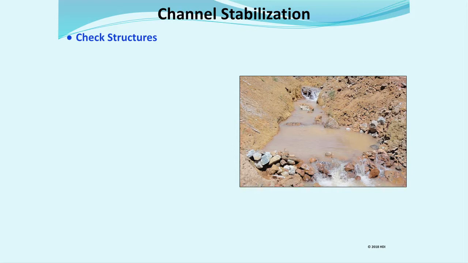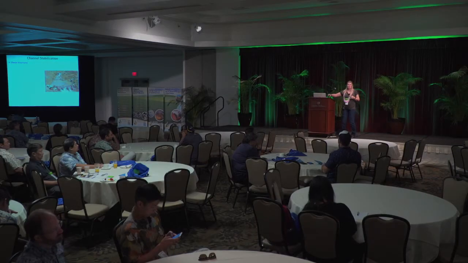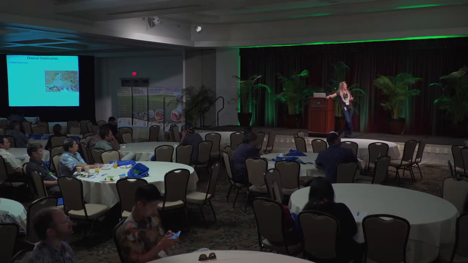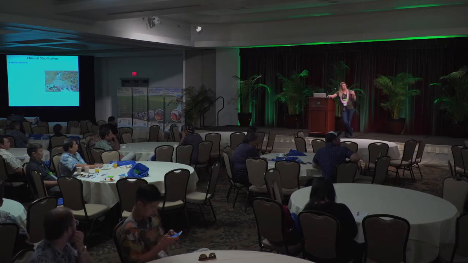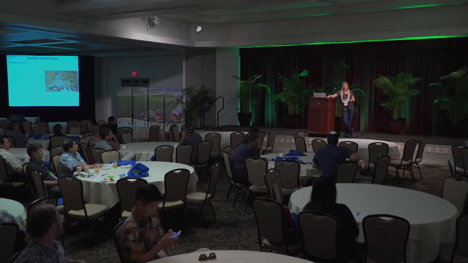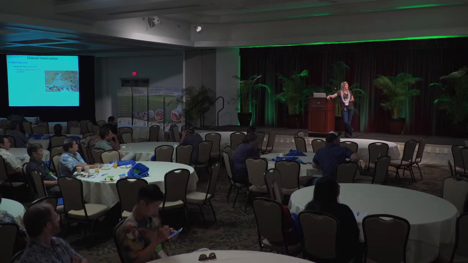I mentioned when I was talking about the channel berm and the channel ditches themselves that stabilization is a big key in it. When you're dealing with slope drains, you're lucky because the only places you have to worry about are the entrance and the exit. With the berms and the channels themselves, we need to make sure that we're not adding to the problem itself. And one simple way, I know a lot of contractors and designers do this, is with check structures. Because it's easy to get a wattle or a pile of rocks and go out and throw it in the ditch itself and say, look, we're going to be able to control erosion this way. There's a lot more to it than that.